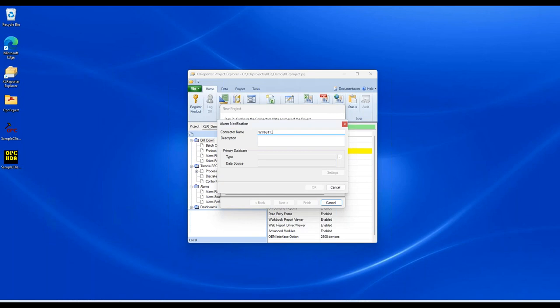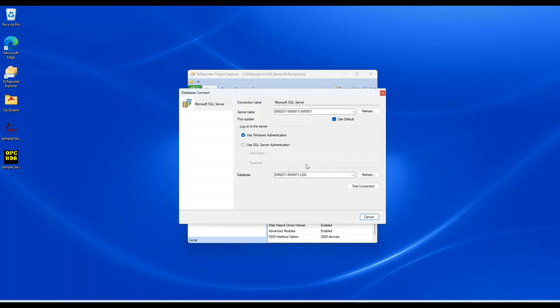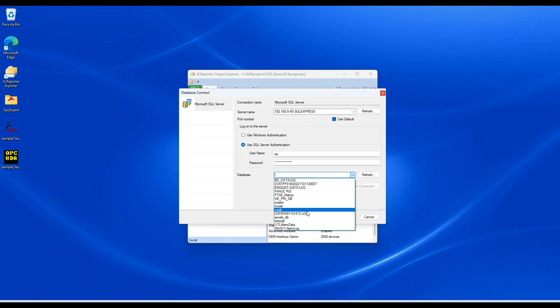So we'll start by creating a connector to Win911. And we'll do that by tapping into the SQL Server database that Win911 manages. If XLReporter is being installed on the same system as that SQL Server database, these settings are all default. We'd be able to just use this out of the box without any settings configuration. Now, because my SQL Server database is located on another system, I just have to specify the remote connection information to SQL Server. Specify the authentication, which can be Windows or SQL Server as I'm using. And then the database, which is the machine name.log. That's the Win911 historical database that we would be connecting to.